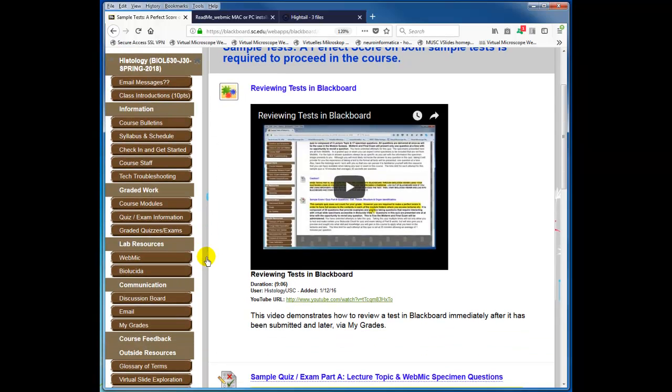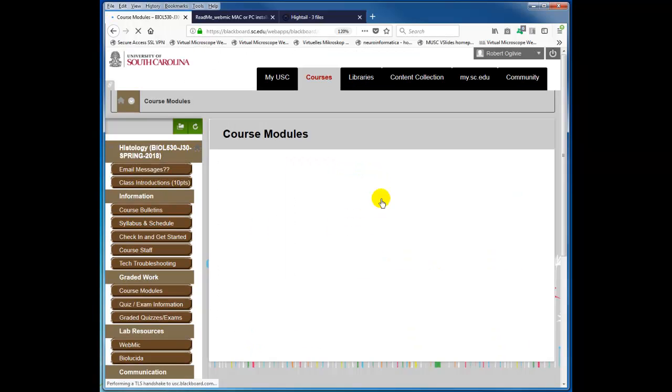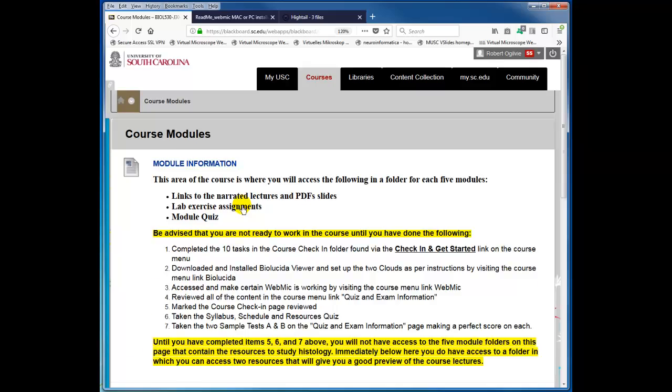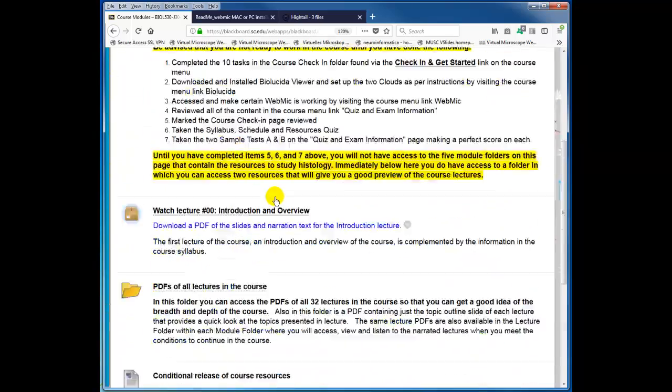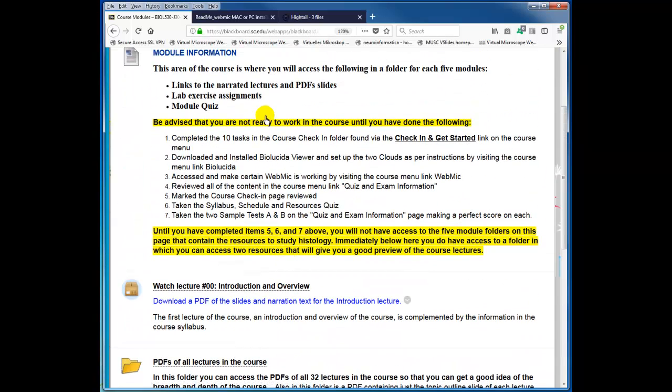And then with the course modules, this only has 4 items in it right now, and you can see that you need to complete all the 10 tasks.